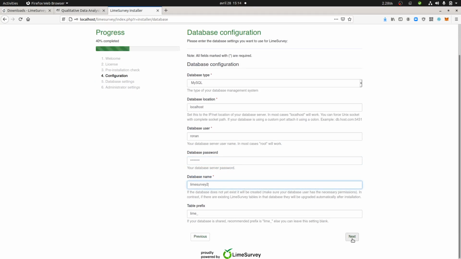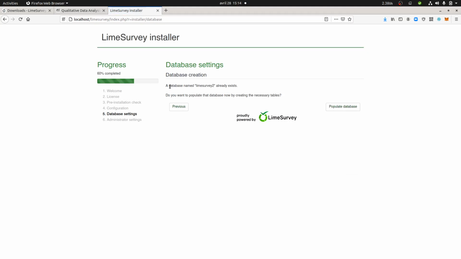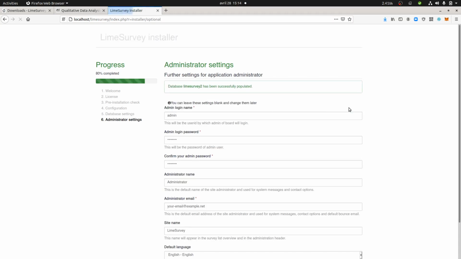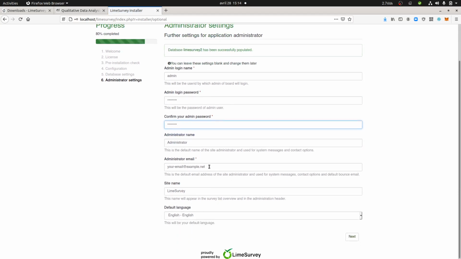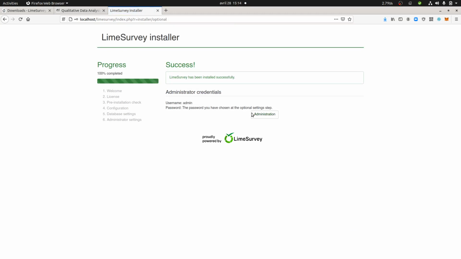As you can see, it's really similar to Matomo or WordPress. As long as you know how to perform one installation, you should be fine for all the others. Here they say, you have a database, do you want to populate the database? Yes, of course, I want to do this. So populate the database. Then it's asking me for the password. Here you don't really care about the password because everything's local. And here you can put your personal email address if you want, and that's it.